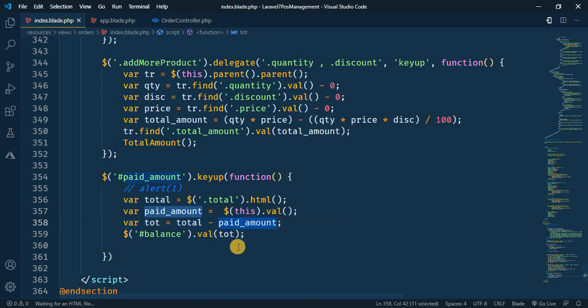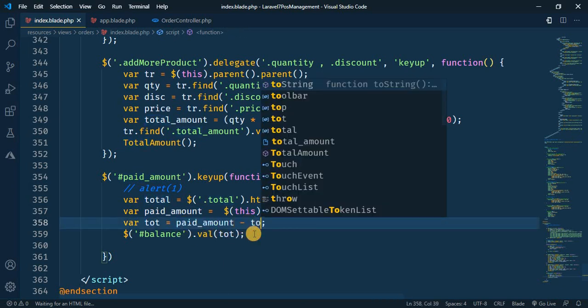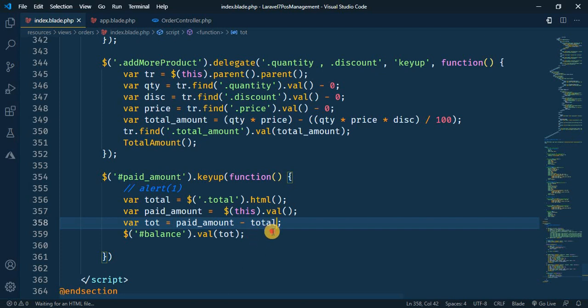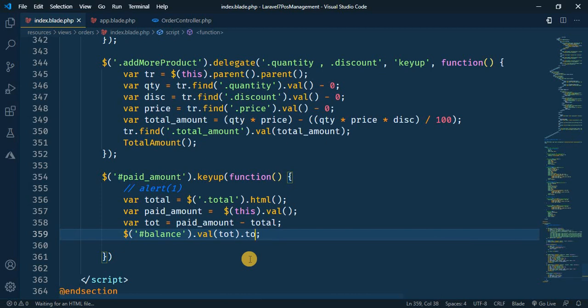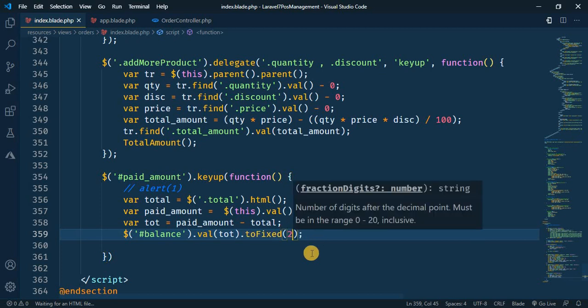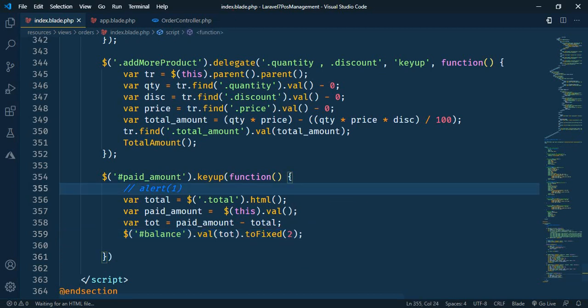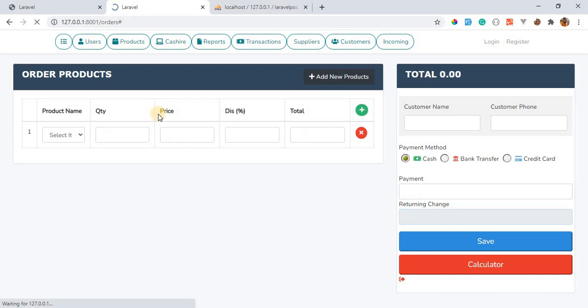So come here and pass this one here, and here it should be the amount of total, and let's make it fixed, so that we can avoid long decimals. Refresh this page, and let's try to add another product again, then quantity, and here is what?